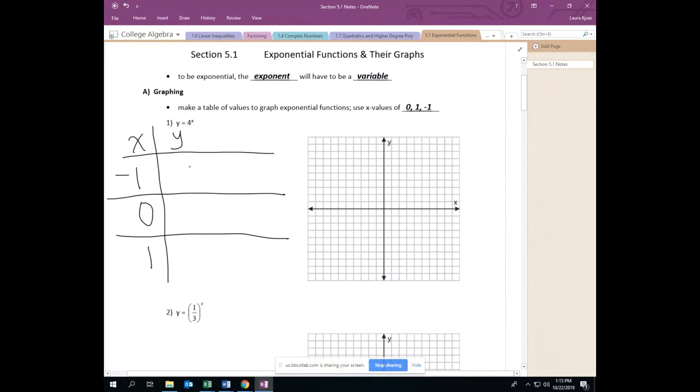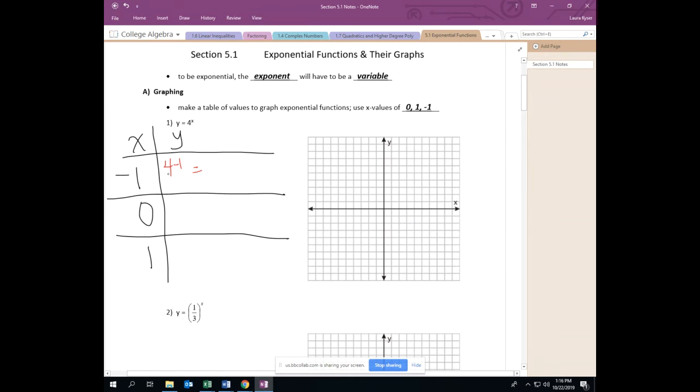So I'm going to start by substituting each one of these values into the function. And the first one is 4 to the -1 power. Now, you can evaluate these as fractions or decimals because you're going to be using them to draw the picture of the graph. So anything that's not an integer is just going to be a best guess placement anyway. And so we just want to make sure that we have a good idea of where these things are. And decimals are typically what we use when we're trying to draw pictures in a coordinate plane anyway.